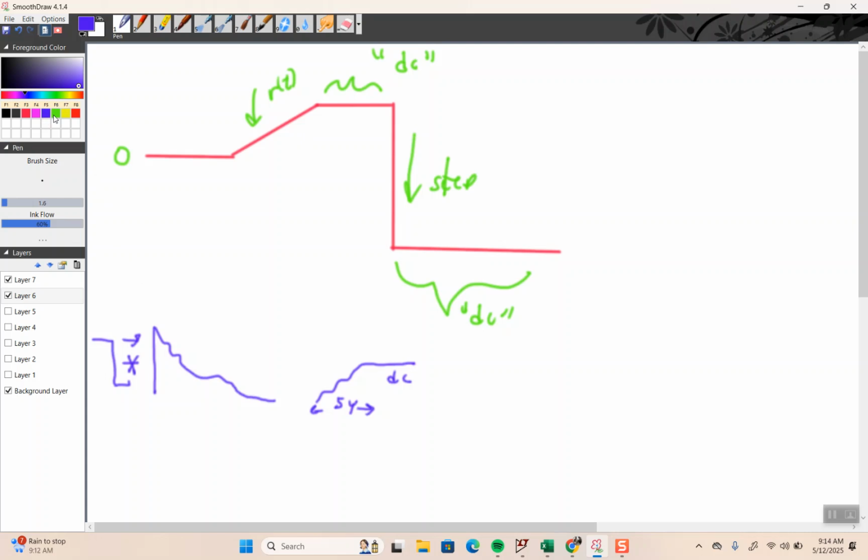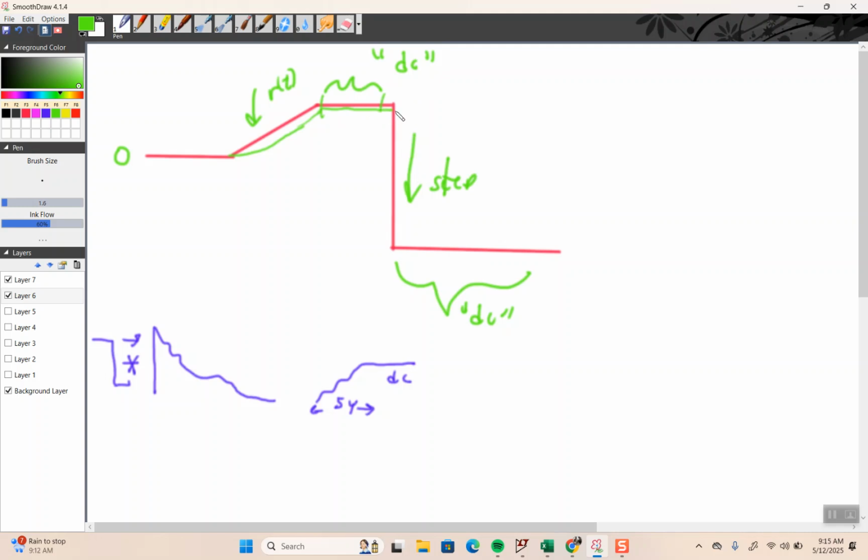So if I do something like this, if that ramp goes up and I'm a low pass, there's going to be some delay and it's going to be tracking it. And then at some point I'm going to have a DC. I'm just showing it a little bit below. This is non-zero and it's passing, so it has to be low pass from here.